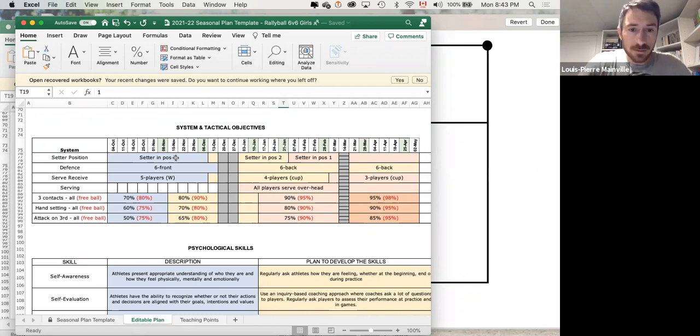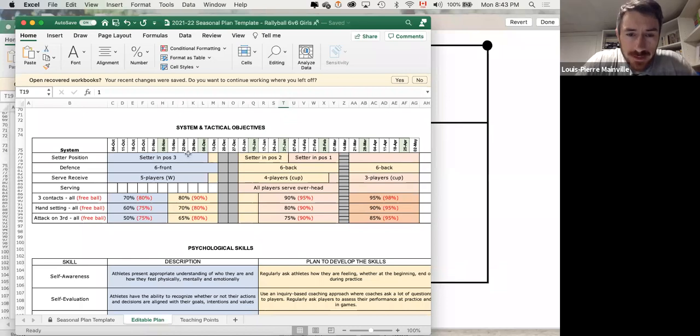You progress from that to setter in position 2, because over here you've trained your setters to be stronger and be able to push that ball all the way out to the antenna so that they can set left side from position 2. While you're in this phase, you're losing the back set, because your setter is in position 2. But I think the benefits of being able to set a middle and the left side are going to be great in the end once you reintroduce the back set, when you go back to your setter in position 1. So that's how I would do it.